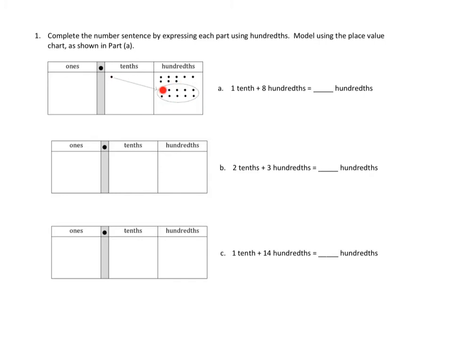One-tenth is the same as ten hundredths. They sort of decompose that tenth into one, two, three, four, five, six, seven, eight, nine, ten hundredths. That tells us we can just count up all of these hundredths, those ten plus eight more here, and that would be eighteen hundredths.